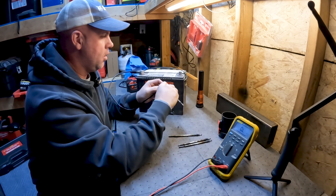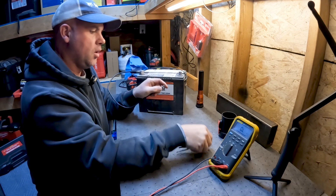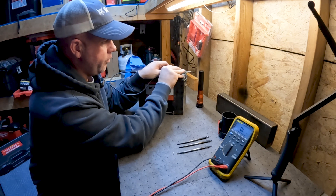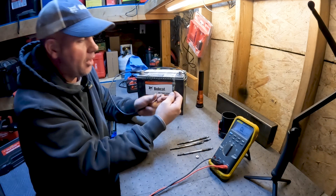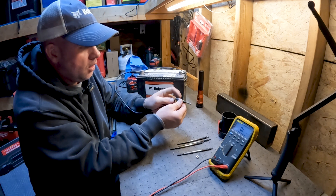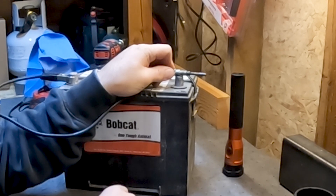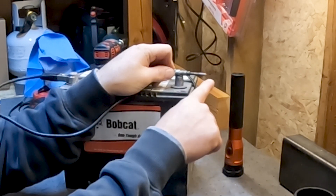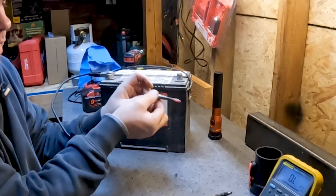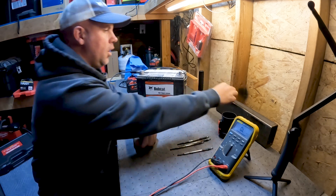Again, no sparks, no arcing on the third one — no good. Fourth one: nothing. Now here's one out of a Kubota engine like a 2203 — I'll show you how this test works. I put the positive lead there, push the body to the battery, and you can see sparks and it's already smoking. These get up to around 1,400–1,500 degrees — see the tip is starting to glow red. That whole lower portion will just turn red. That's how we know if we've got a good glow plug. Unfortunately, I've got four bad glow plugs.